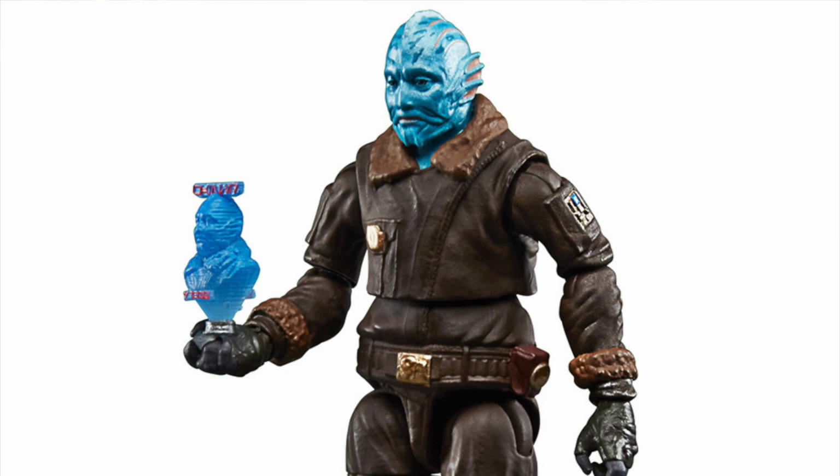Then on the other side of things, we have two other figures with the Mythrol and Kuiil. First off, I really think the Mythrol could have used a molded head, much like Kuiil. Kuiil got a custom molded head. I don't know why the Mythrol wouldn't have. So I don't think that regular blue head really captures the look of the Mythrol as good as it should. And so yeah, I'm not a huge fan of that. I think it's a nice figure to have and certainly should be there, but I wish we would have had a better figure, quite frankly.